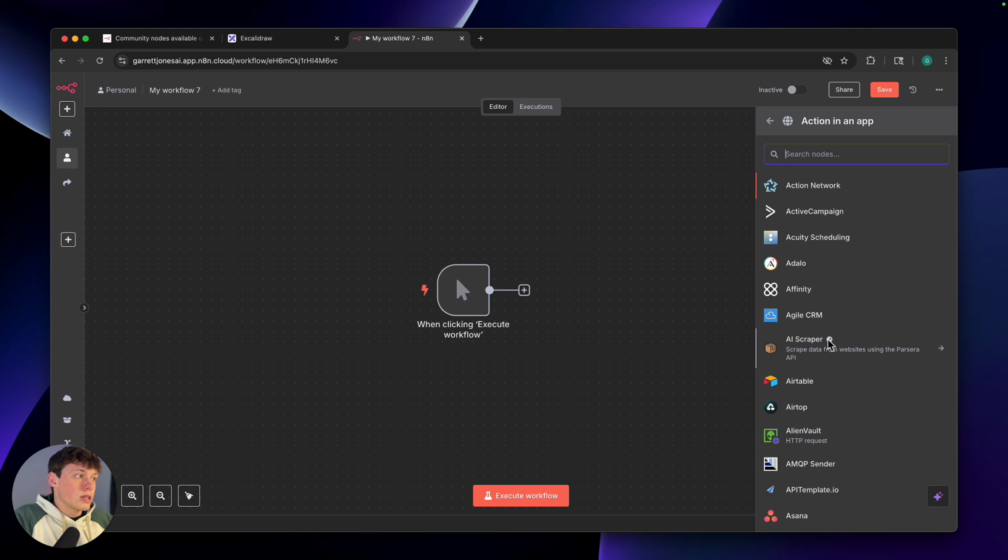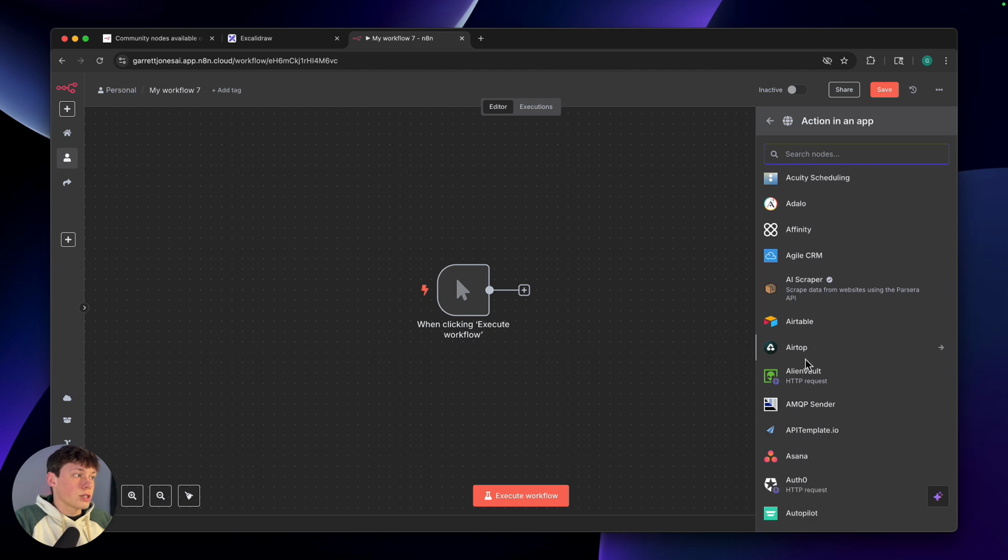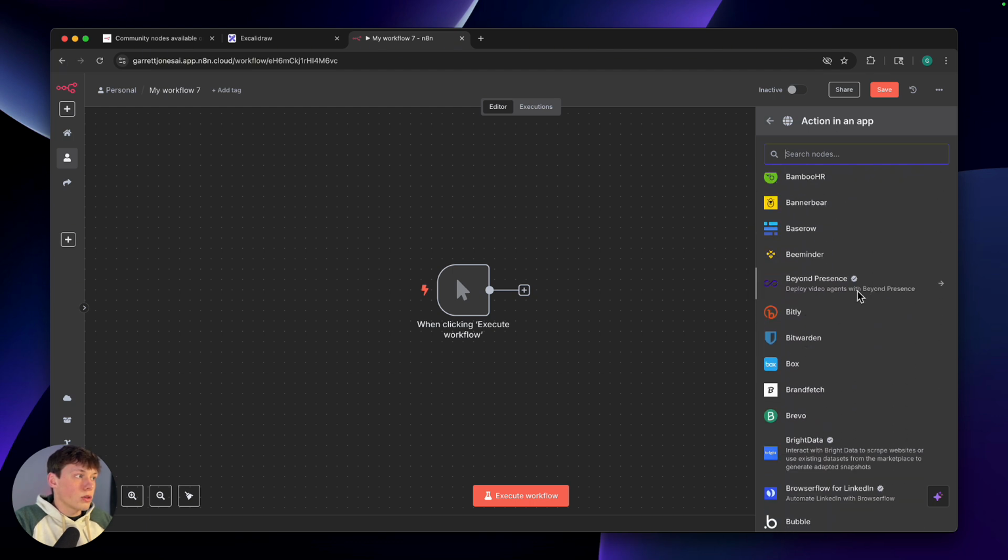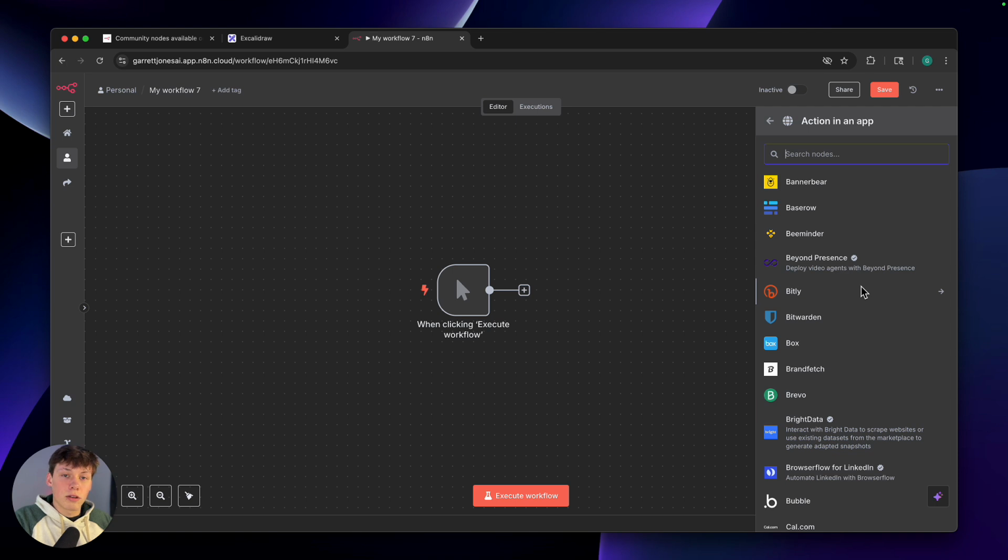And you might notice that at least one of them here looks a little bit different. We actually get this little gray check mark next to this particular software. So what this means is that n8n has actually looked at this community node and verified it, making sure that it is completely safe to be used by us, the users. Therefore, they have added it to the cloud platform here for us to use. So there are several examples of this throughout. I'll talk a little bit about how many have actually been added later and give you a little bit of information as far as how to get it and then what to expect in the future as well.